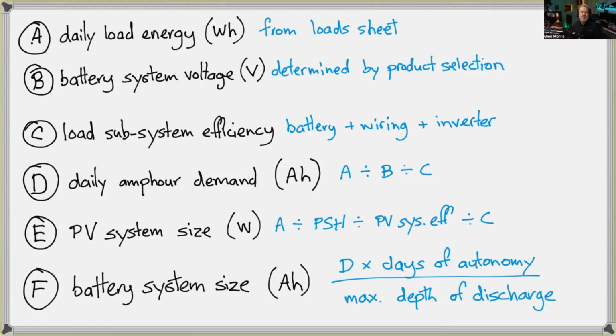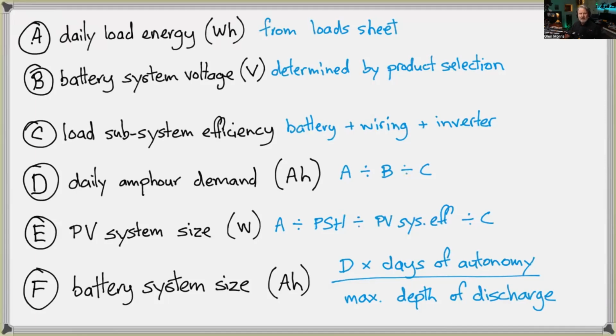If you've got a 10,000 watt load and you've got a 12 volt inverter, it's going to draw nearly 1,000 amps to provide 10 kilowatts under load, because the voltage will drop a little bit on the battery. And so that's 1,000 amps, which is ridiculous. Well, it's just manageable. Actually, come to think of it, my system here peaks at 1,400 amps, but it's a big system. So it's determined by product selection.